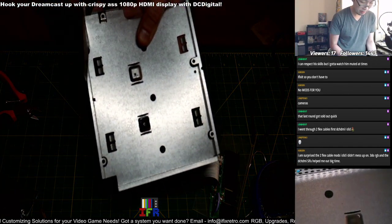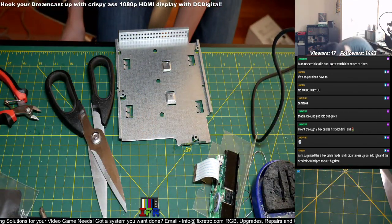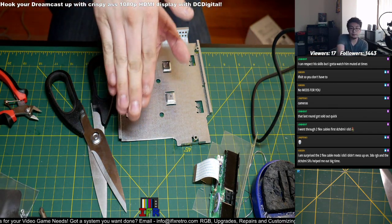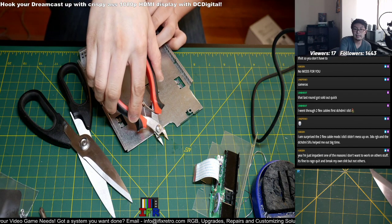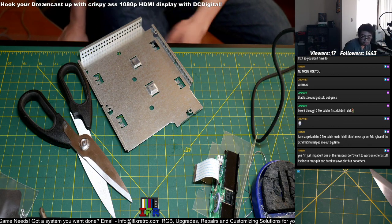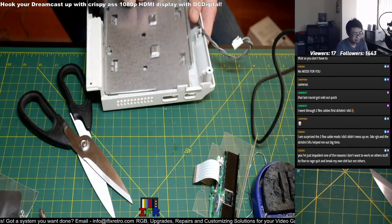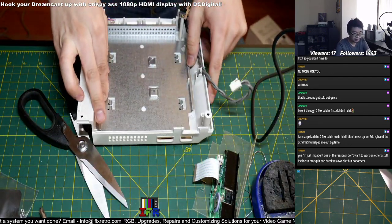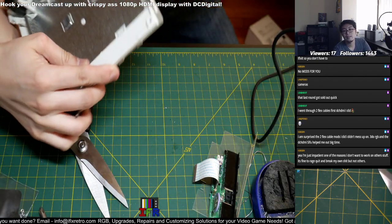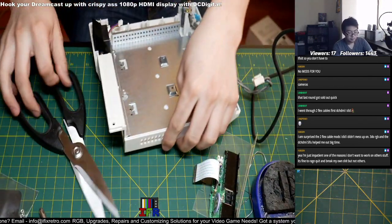Let's get the torch here. And that's done. I think I can probably smooth this out, but whatever. I want to keep this leveled as well, because when you put the board in, I don't want it to bounce right out. It should sit flush instead. There it is. Okay, so put this over here. As you can see, it's not leveled as properly as I want it to be. Let's see.